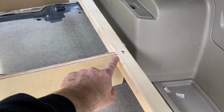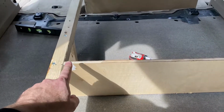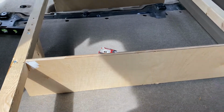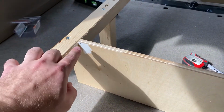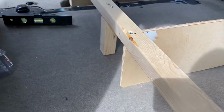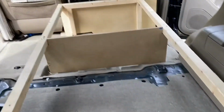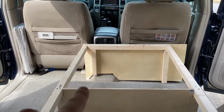Again, just measure from the very top all the way down to the floor. Space it exactly where you want it. And then I subtracted 1.5 inches and notched off this corner. So I did that and then did that front one. Then also, as you can see, I rounded out the wheel well.